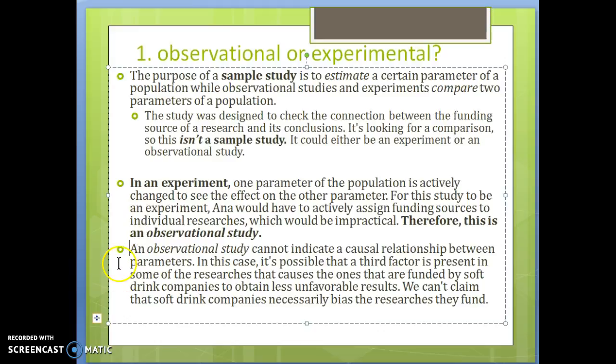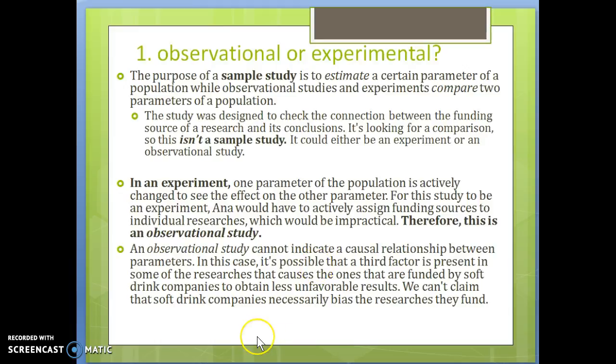An observational study cannot indicate a causal relationship between parameters. In this case, it's possible that a third factor is present in some of the researchers that causes them, when funded by a soft drink company, to obtain less unfavorable results. We can't claim the soft drink company necessarily biases the researchers they fund.